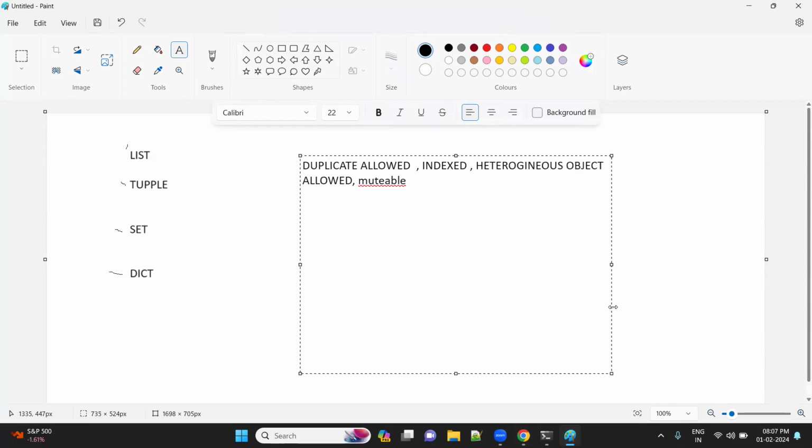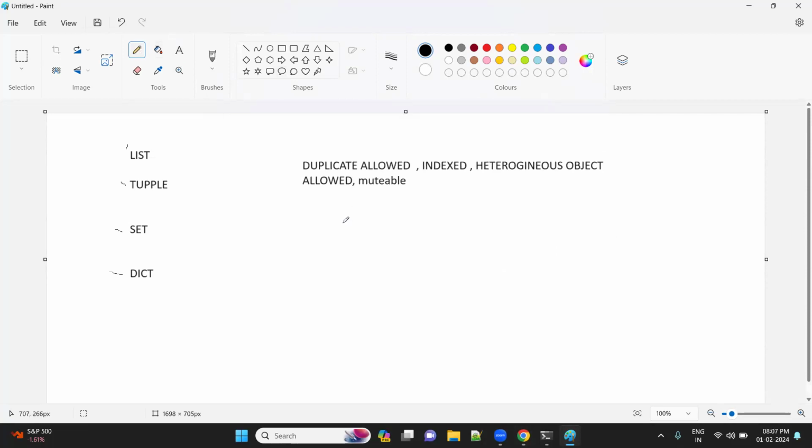The first thing is, what do you mean by indexing? Yesterday we discussed the positioning, or index value, of any alphabet or object inside a string. Similarly, indexing means positioning. For example, I write Python.